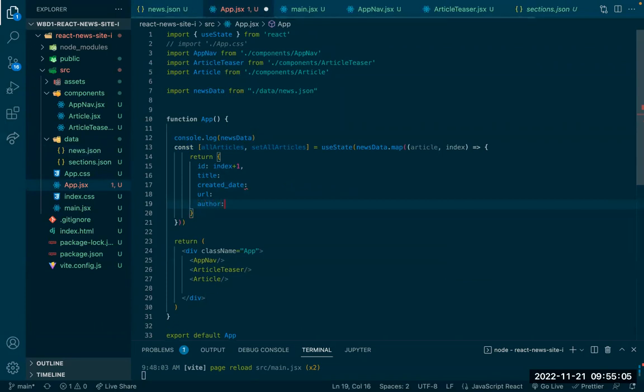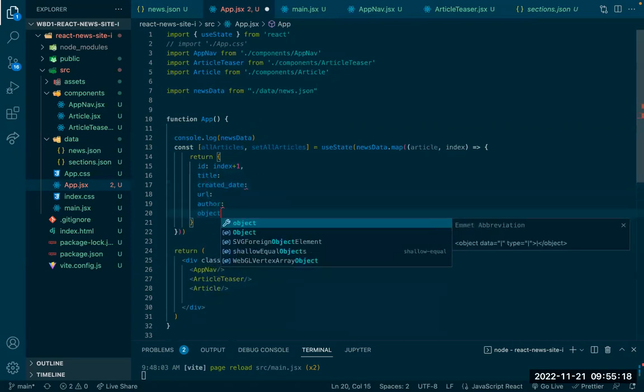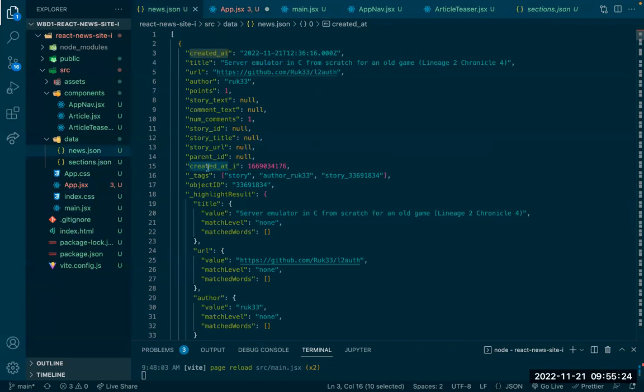So note here, I'm not actually grabbing the information yet. I'm just defining what my new data will look like. So I have an ID, title, created at, URL, author, and then I'm also going to add the object ID. The object ID is for our reference here.